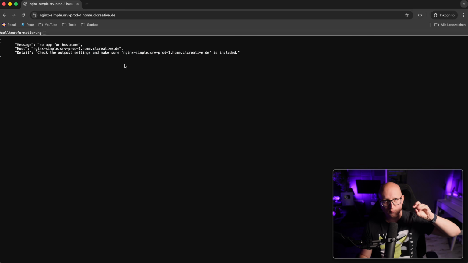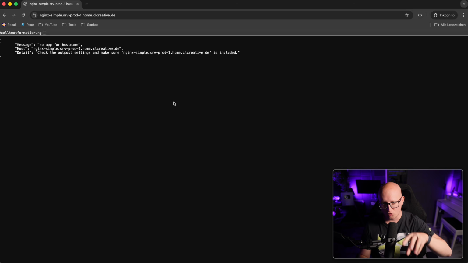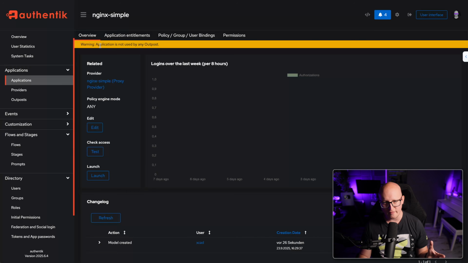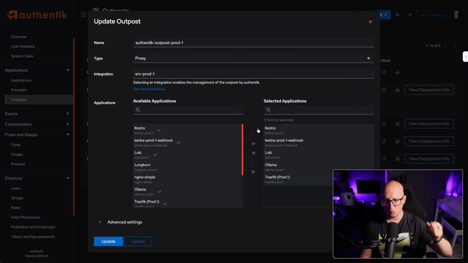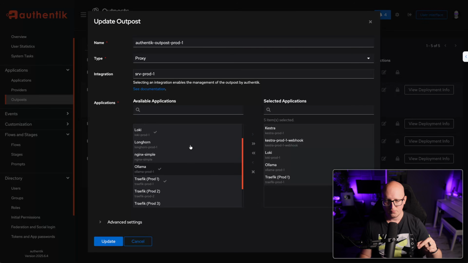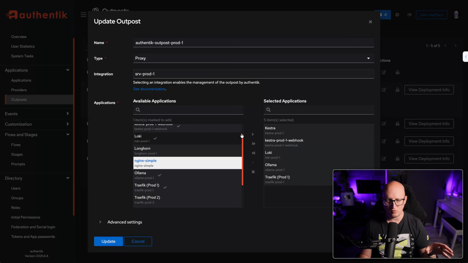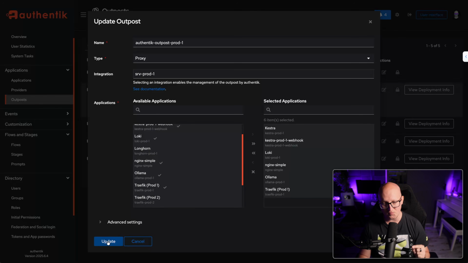We need to add the provider to the Authentik outpost where the request is forwarded to. So if we go back to Authentik, you also see this warning here. That is something that you can forget sometimes. You do it this way: you just go to outpost, go to the Authentik outpost where the request is arriving, go to edit, and then move the Nginx Simple provider that we've created into the selected applications, and update.